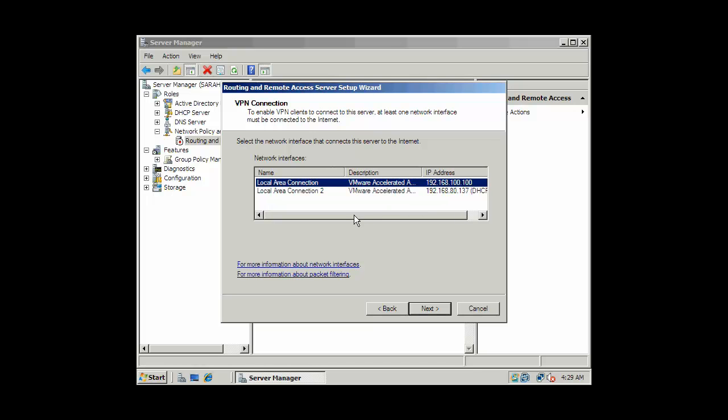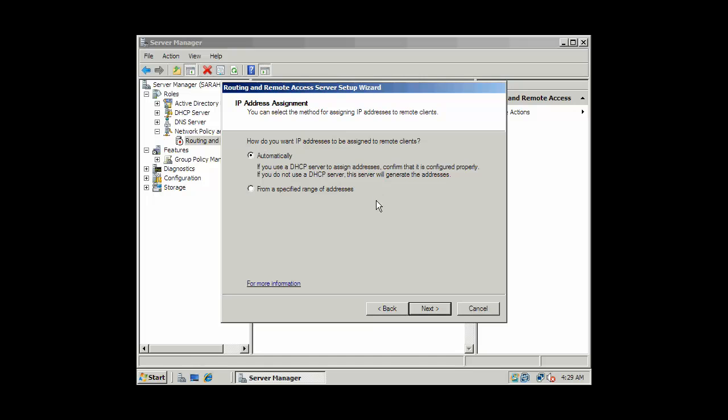This, on the other hand, is a static IP address. That's where my DHCP server, my DNS server, all of those things are set up, on that static IP, and in this case also my NAT and VPN server. So it's very important that you select the proper interface, because the wizard is going to configure a firewall on that interface. So in this case I want to select my DHCP interface. This connects me to the internet. That's where we'll place the firewall.